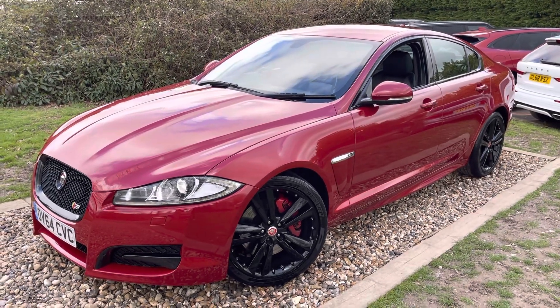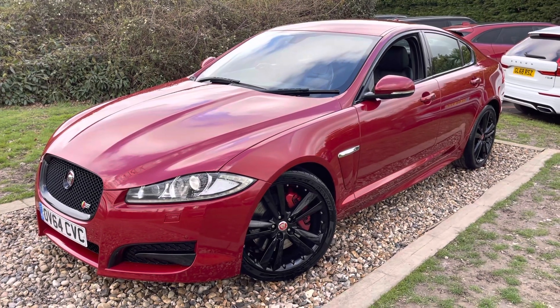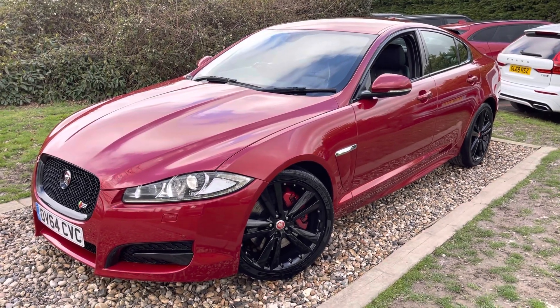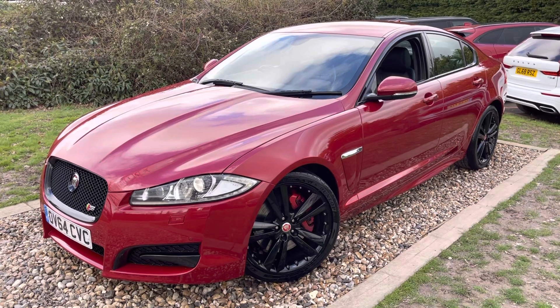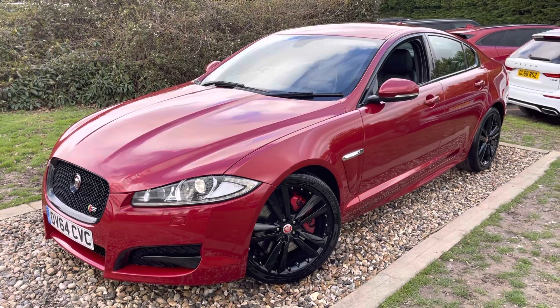And where you buy it from — I'm a well-regarded independent specialist, because I love Jaguar product, and this is a particularly nice car. If you're looking for the best but not the cheapest, this is worth a visit. We're Opus Group, just outside Maidstone. Apologies for the wind noise. Have a great day.